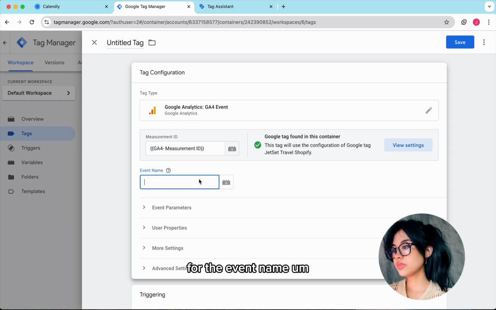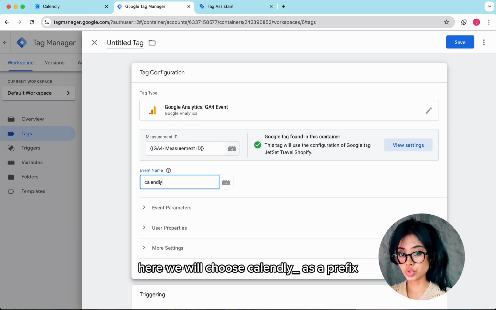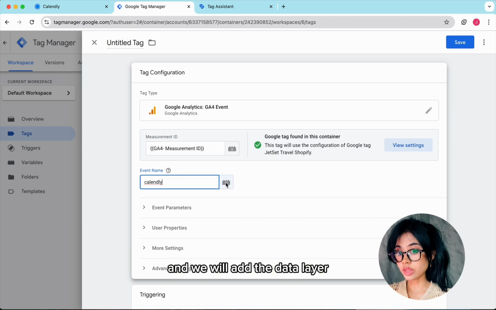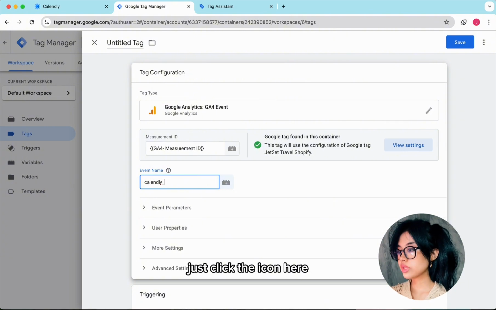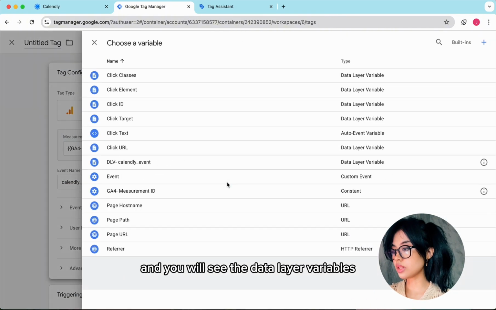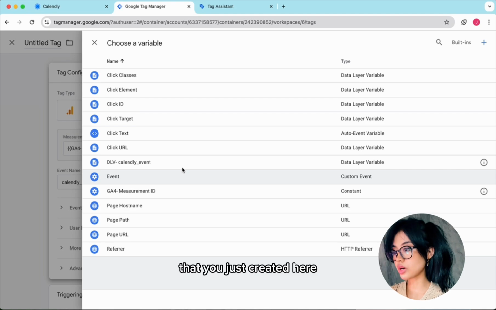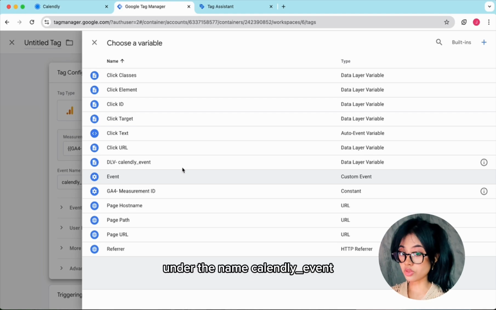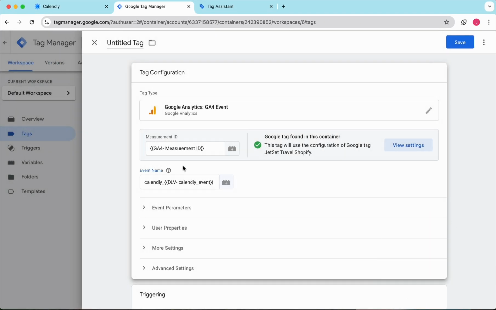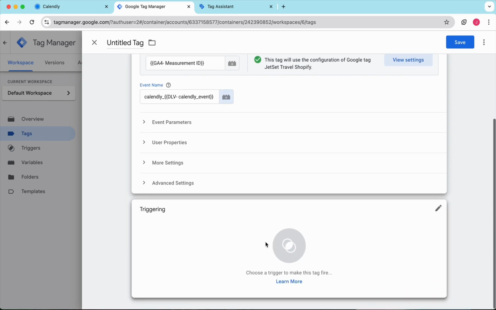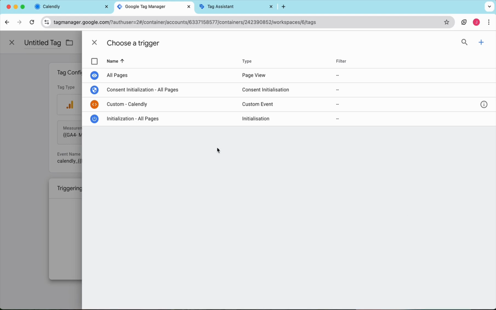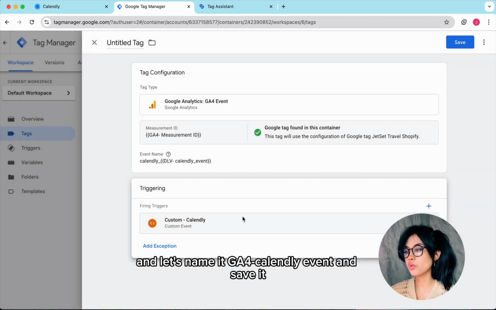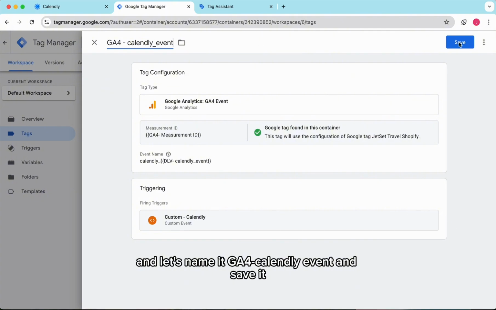For the event name, we will choose Calendly underscore as a prefix, and we will add the data layer variable that we just created earlier. Just click the icon here and you will see the data layer variable that you just created under the name Calendly underscore event. And for the trigger, let's choose custom Calendly. Let's name it GA4 Calendly event and save it.